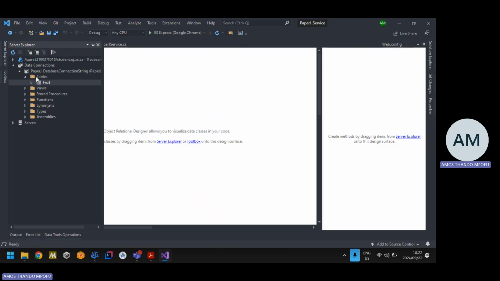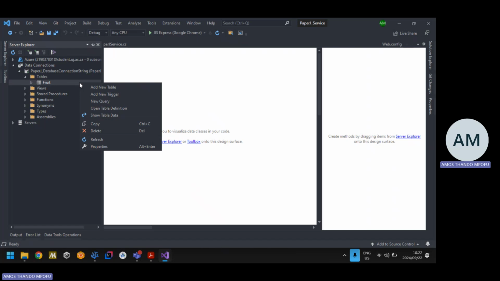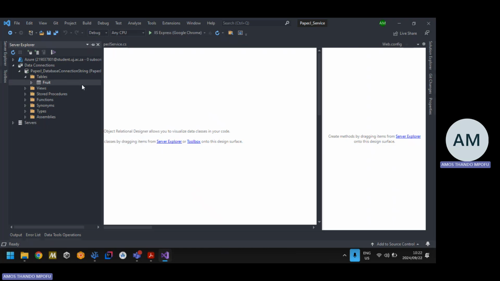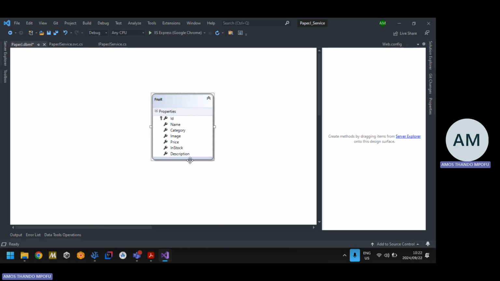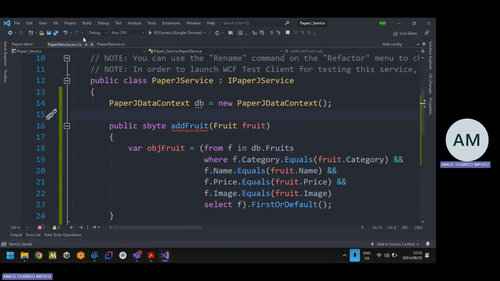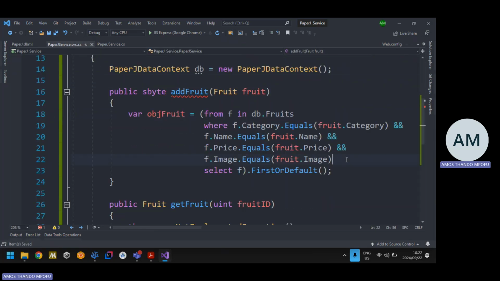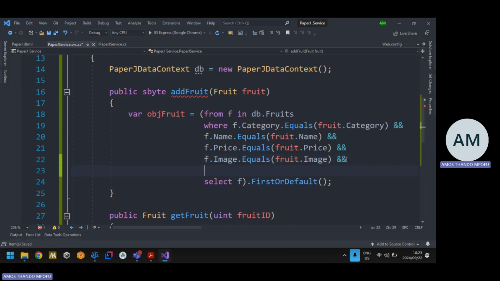But before I drag and drop, I need to refresh, click here to refresh, to make sure that the description that I've added is going to show. Or you can right click on the table and click on refresh. And then drag and drop, you see that the description is now there. And then you can click save all at the top. So I knew that something was missing and you need to check the description.